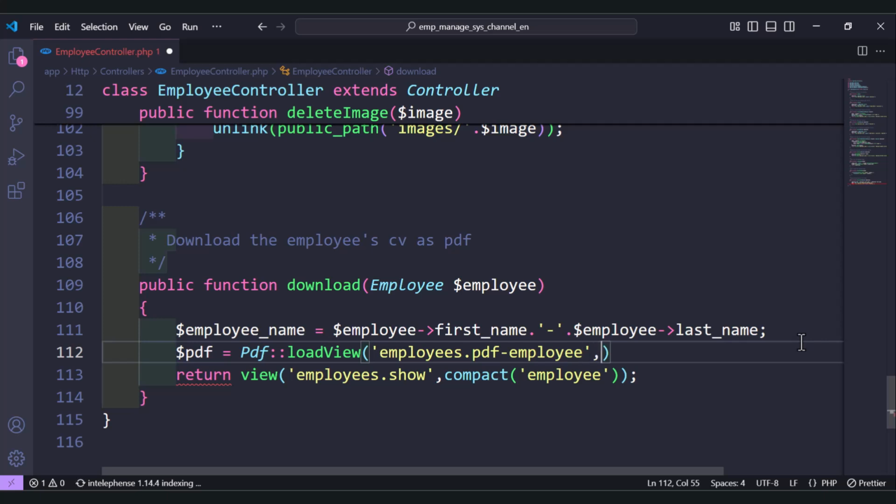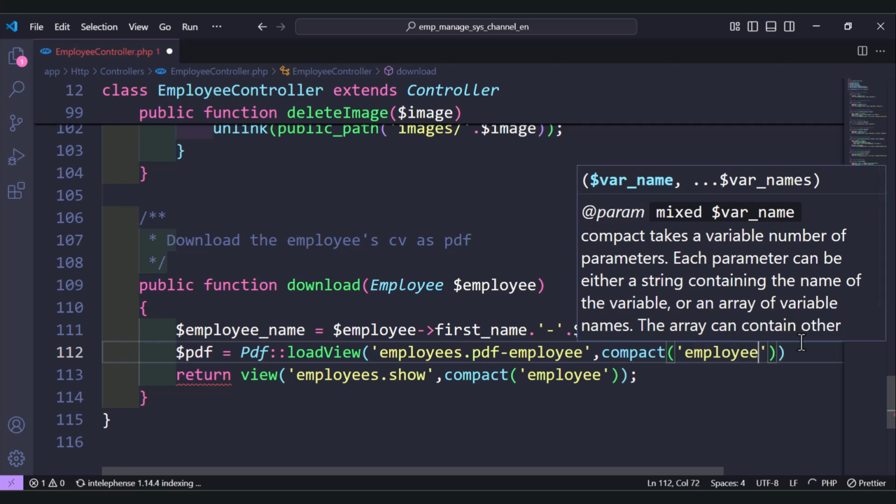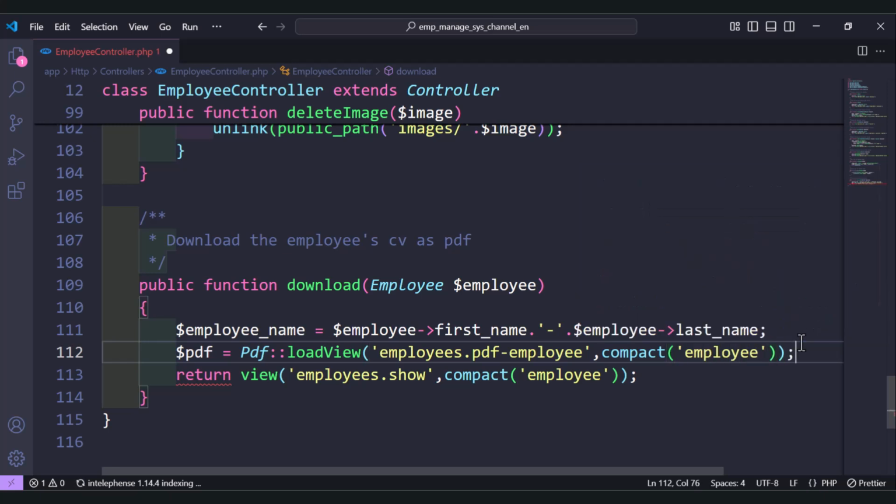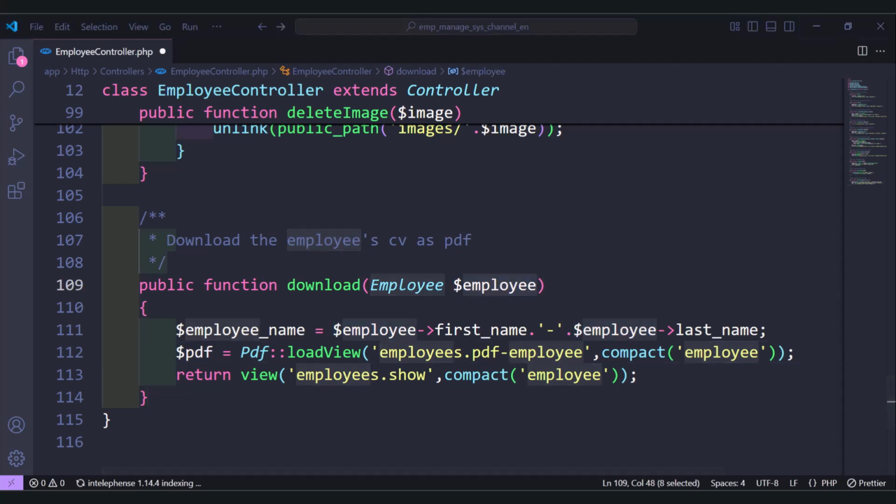And we send the employee to the view so we can display the information of the employee that we will receive here. Okay, now we have everything.